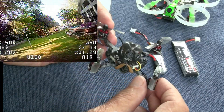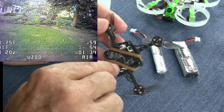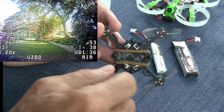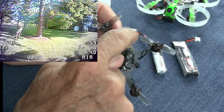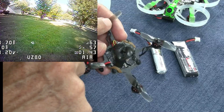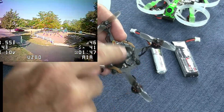Two of the motors are clockwise and two are counterclockwise. They have a red dot on the white plug for the motors in position one. If the camera is facing up, this would be motors one and four — they go one, two, three, four — and these two would have the red dots on them.